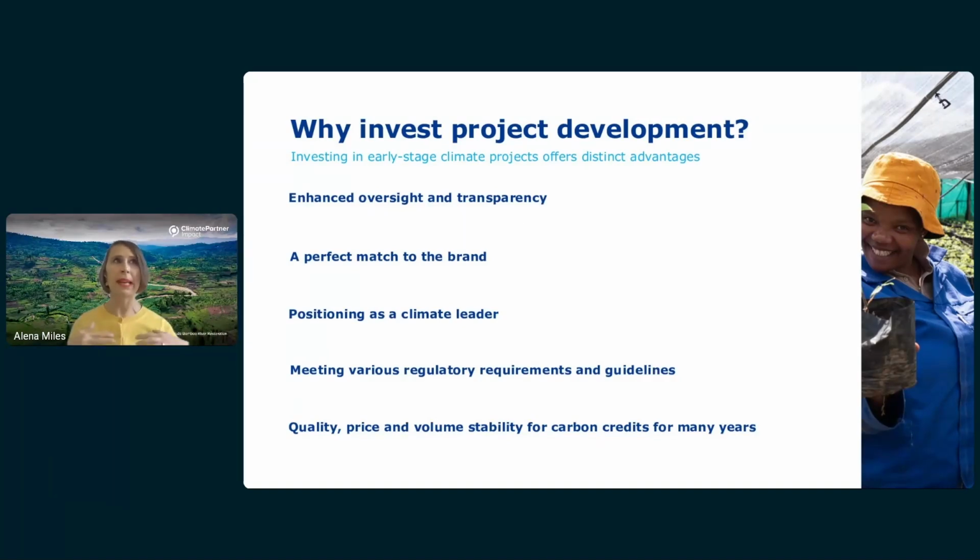So there's a lot of things happening in the carbon market at the moment, where there's a strong indication from various analysts that the quality and the supply of high quality removals is going to be quite constrained. And of course, when you have high demand and constrained supply, we're going to see quite a high growth in prices. The companies that we're working with that need those high quality credits for their climate goals think that it makes a lot of sense to lock that supply in. And that's why they would invest in carbon projects.